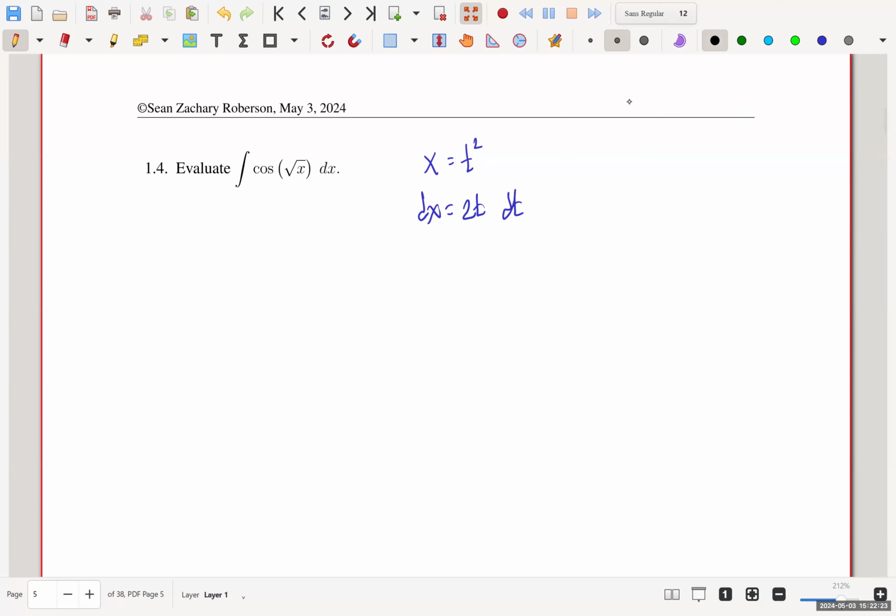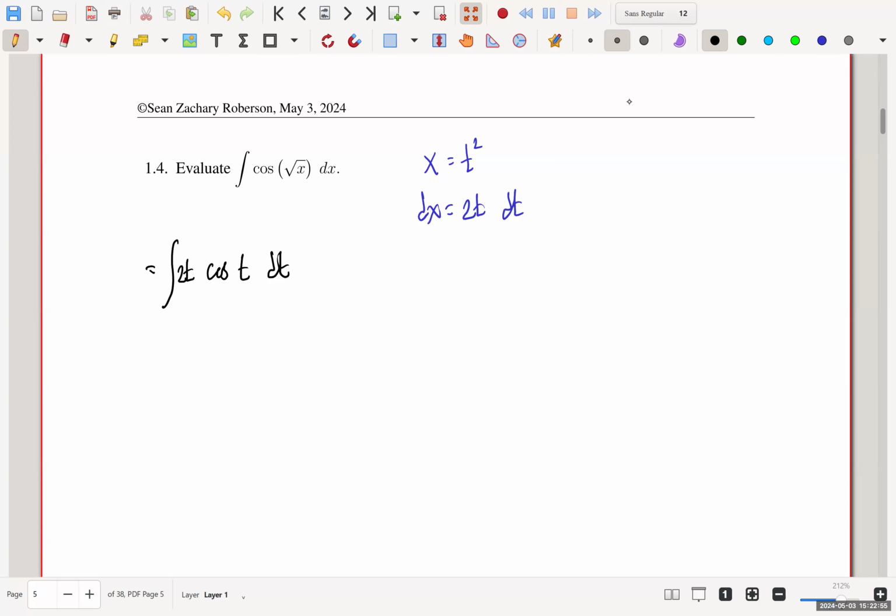Because, folks, look at what happens here. When I go ahead and make that substitution, cosine of square root of x. Well, x is t squared. And what do we say the square root of t squared was? t. So we have a cosine t there. And dx is what now? 2t dt. And folks, what technique do I use here? Integration by parts. IBP is supreme here.